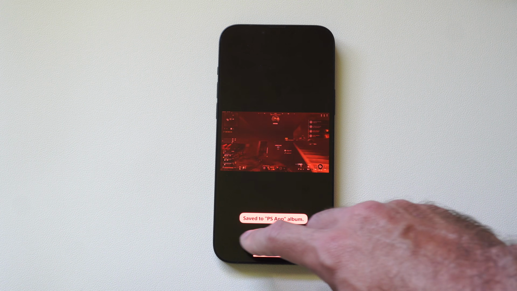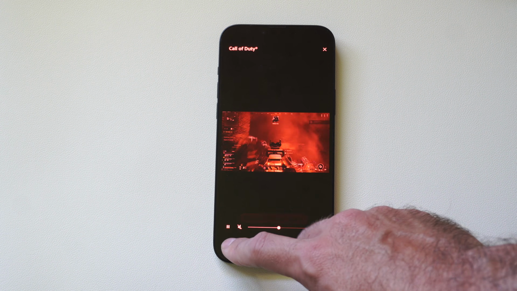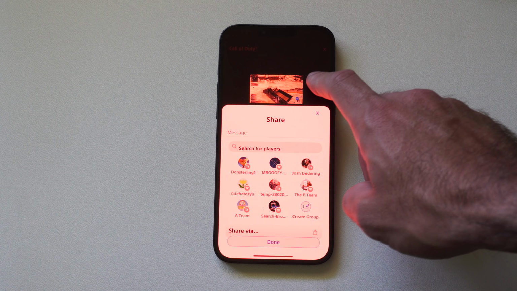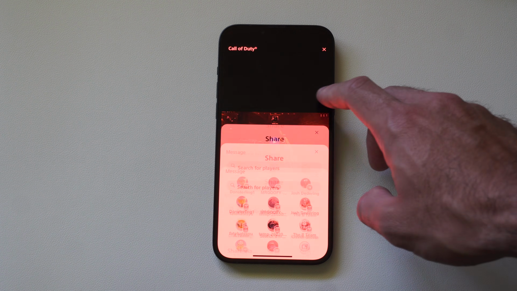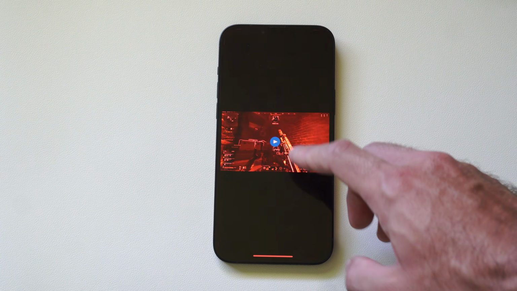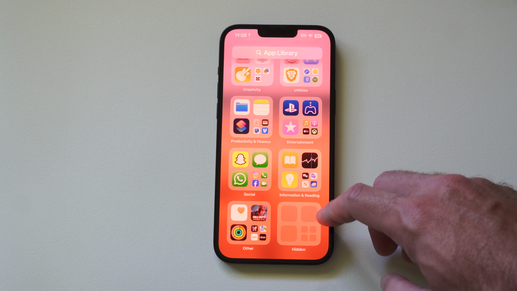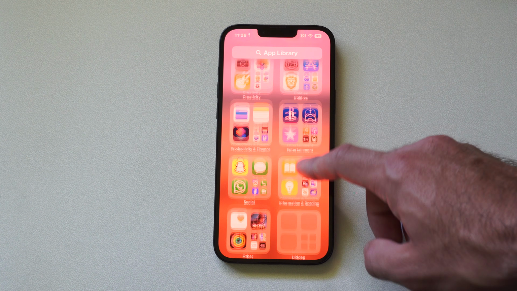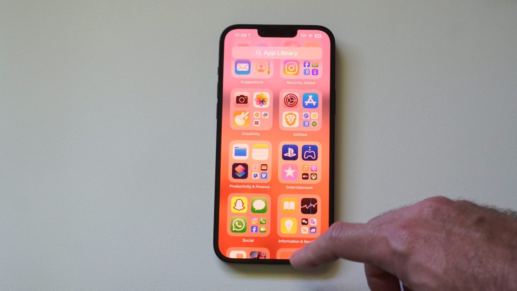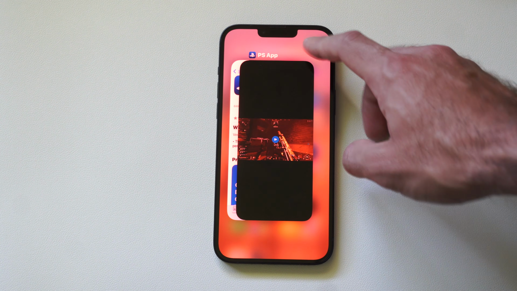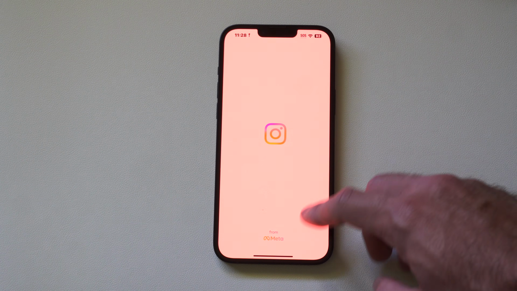Or I can just go to share and I can share this to a specific location. So right here. Then you can go on over to Instagram and you can share it to Instagram or something like that if you want. So you can just locate that. Otherwise you can upload it to Facebook, Snapchat once you have it downloaded. So there's Instagram, and just go to this and it should show up.